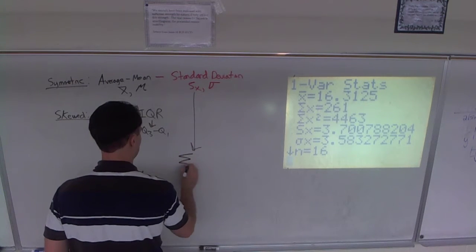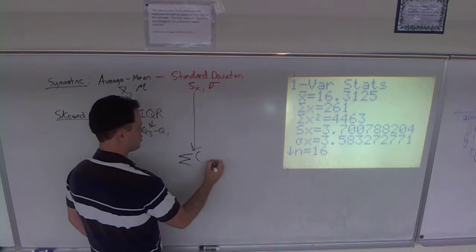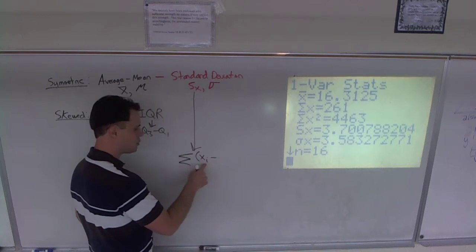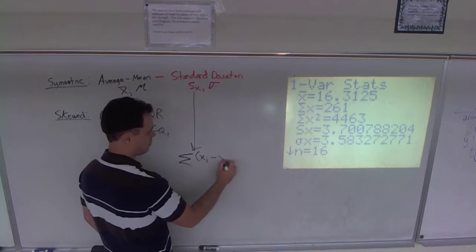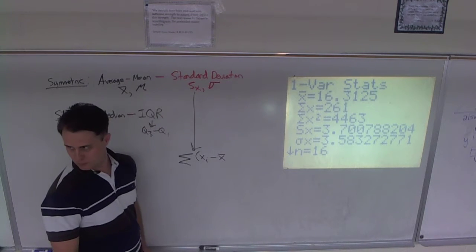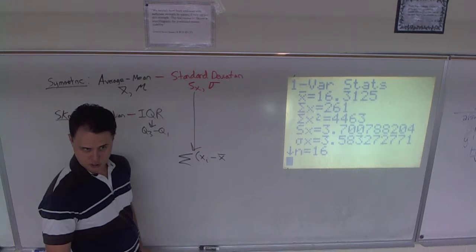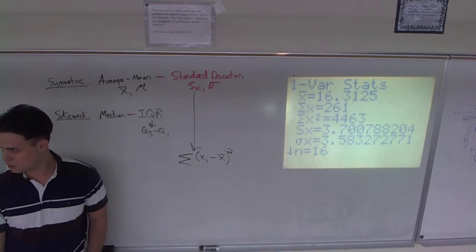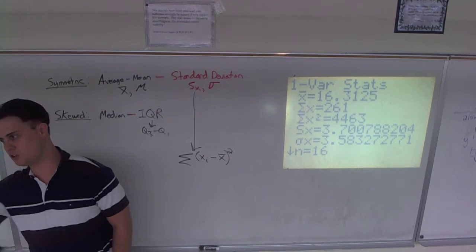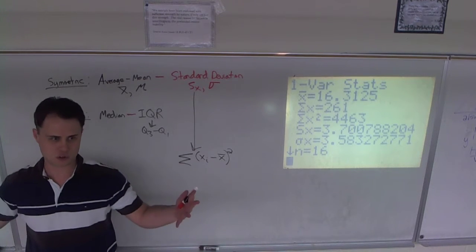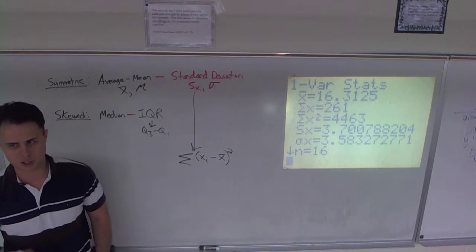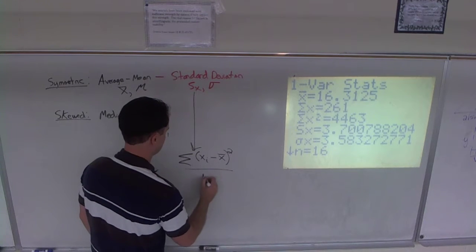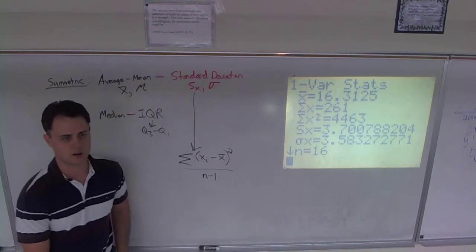It was the sum of the deviations, so subtracting away each piece of data from the center that we're using, the average. And we square it, why again? Because some deviations are this way from x bar and some are this way. If you square it, that helps you avoid thinking about positives and negatives. It's just all going to be positive. And then you divide it by n minus 1 to scale it back down.